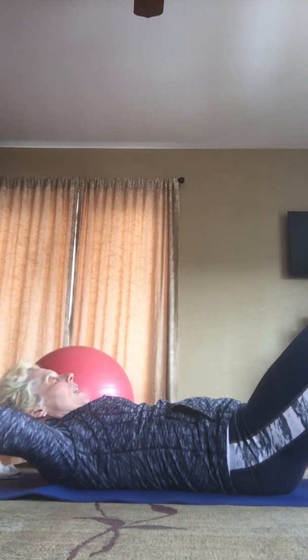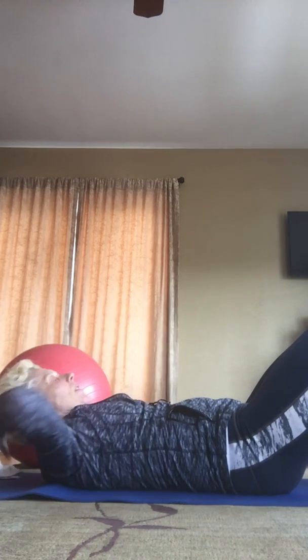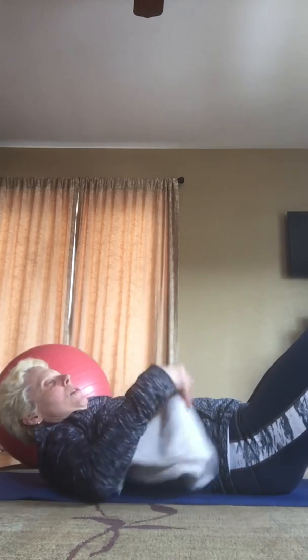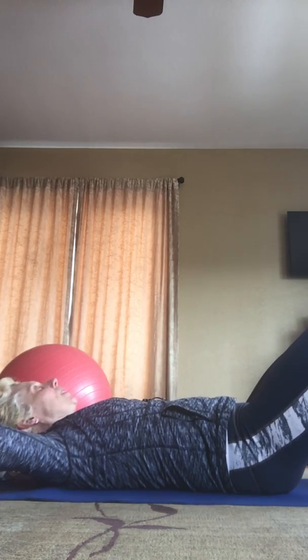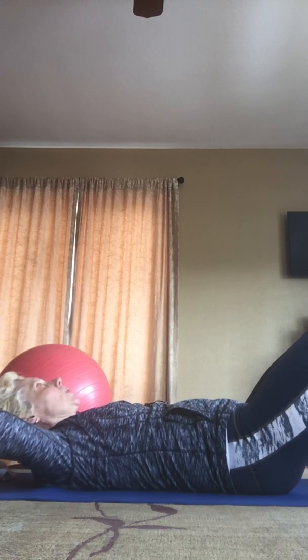We're going to start with our hands back, elbows wide. You don't want to lock your fingers up, okay? We're going to just start with our crunch. And of course, if you need your towel underneath your head or underneath your back, you use your towel. That's kind of why you have it there. So fingers are apart. We want to protect the neck and head and support that, but not pull at it. So elbows are nice and wide.